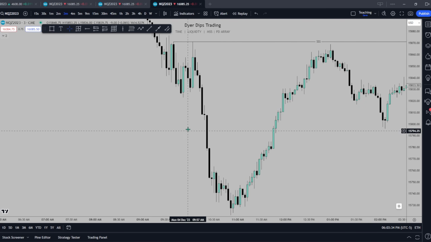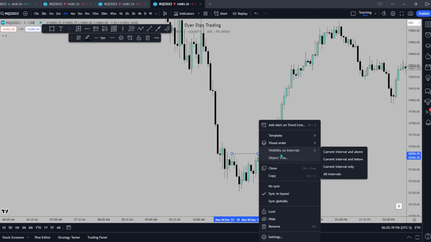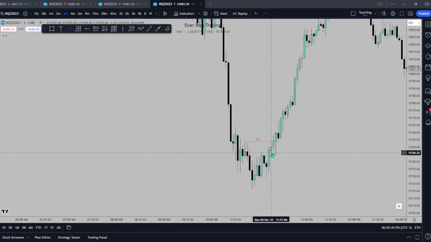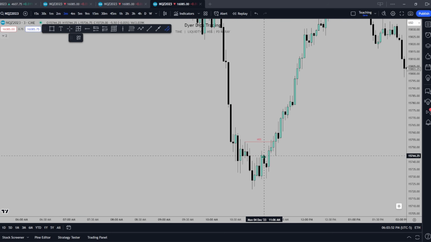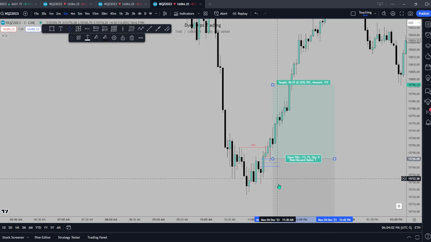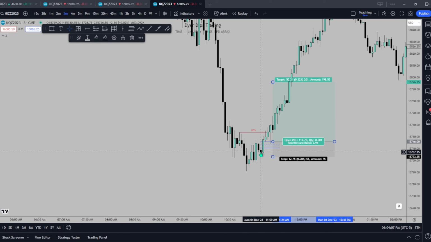So if we take a look at this example here on Monday of this week, we can see that we have this market structure shift right here. So at this 3-minute candle, we're on the 3-minute time frame at 11:18 in the morning, we actually shifted structure. As you can see, we had a close above this high with some displacement that essentially gave us this fair value gap here. Now, with my risk parameters, I'm allowed to take the entry of this fair value gap if my stop loss can be 15 handles or less and below candlestick 2. Remember, this is candlestick 1, 2, and 3 of the candlestick formation.